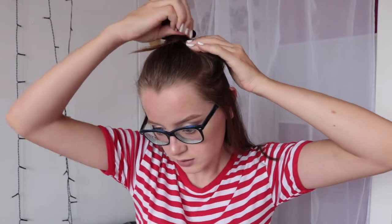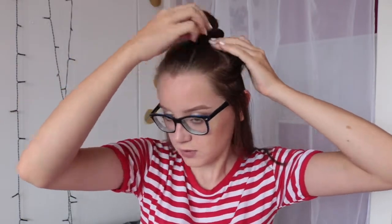But then I'm going to take this bit and I'm gonna twist it, and then twist it into a bun. I'm going to just pin it down here. And I'm gonna take just a thin hairband and put that over it just to secure it. And then I'm gonna shape it. I'm literally just gonna take bobby pins and neaten it up.